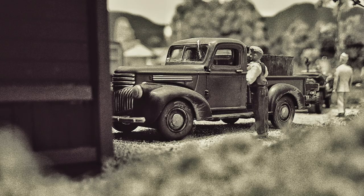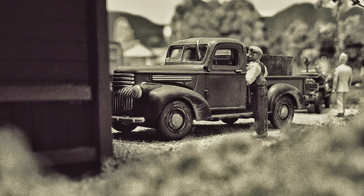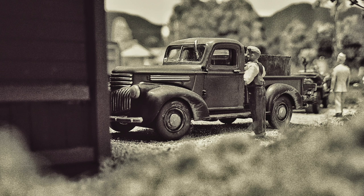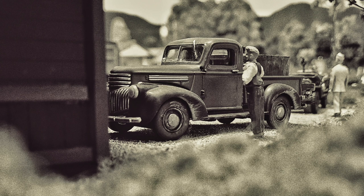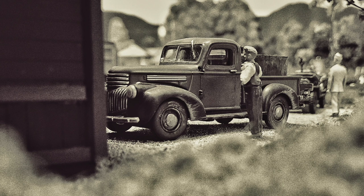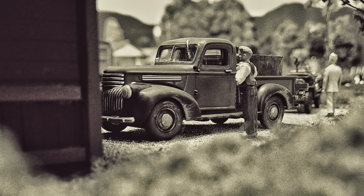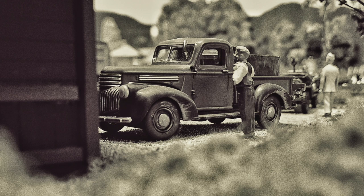Don't rule out a specific kind of camera — there are all kinds of digital and handheld things out there. I shot this with a cell phone. Cell phones generally want to focus on one tight area. In this case I got the focus on the pickup truck — a 1940 model I had weathered just a little bit, with a ration card in the windshield; everything has to be historically accurate on my layout. In color this wasn't terribly inspiring, but I dropped all the color out, put a tad bit of sepia tone into it, played around with the exposures a little bit, and got this shot.